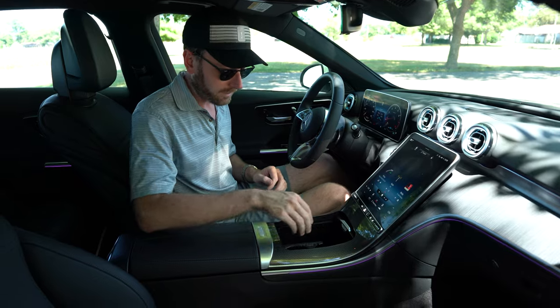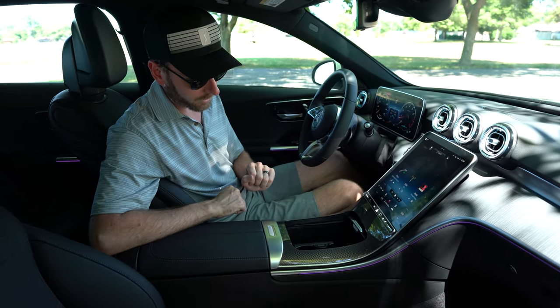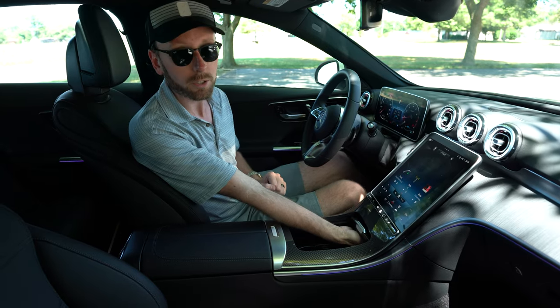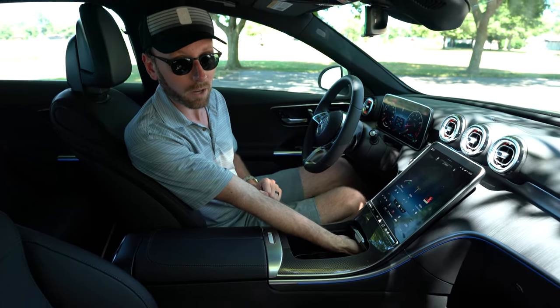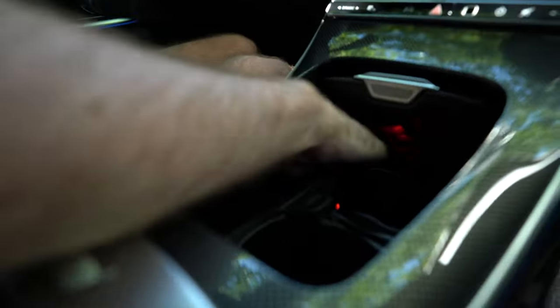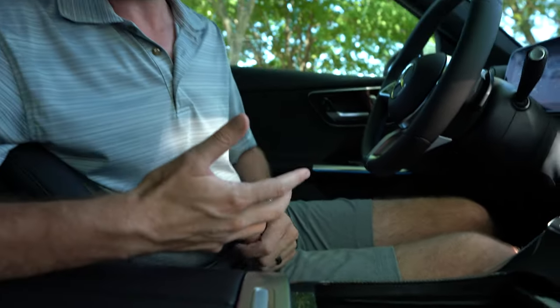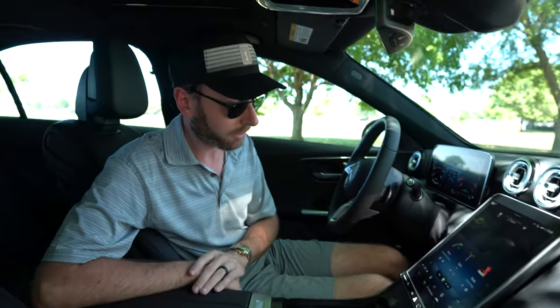Then we have this really nice area in here with your cup holders, a little bit of storage. There is a USB port in there, and all the way up in here, you can stick your phone down in here and it will wirelessly charge. And speaking of phones, see, we can stick your phone right down in there and it will charge. I've been using it and it's been working just fine.